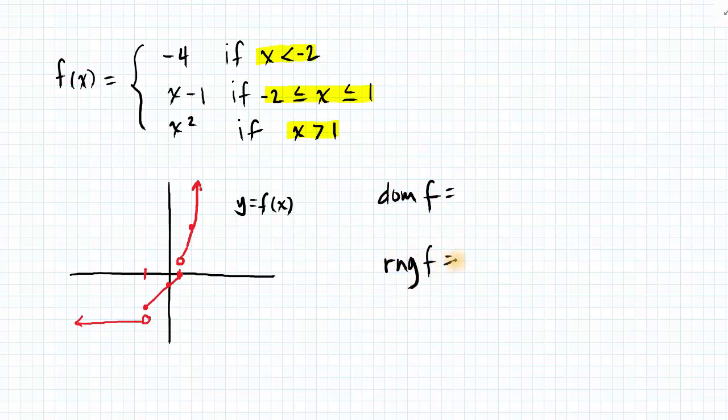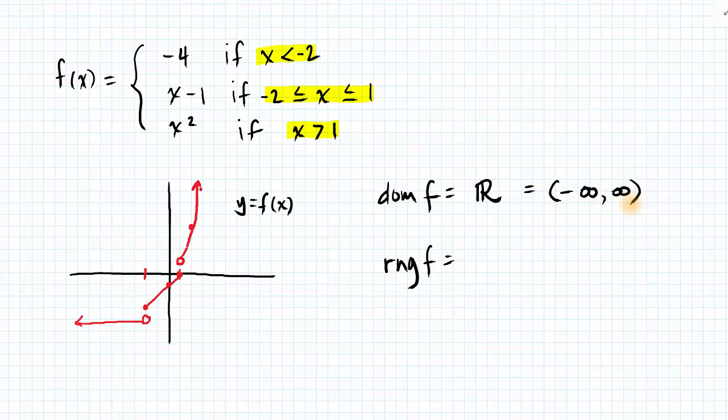The domain is a subset of the x-axis. When we're looking at the x-axis, are there any x's for which there is no y value? And the answer is no. There's no x's that are missing over here. We have all the x's to the left of -2, and then we include -2 up to 1, and then we include 1 all the way up to infinity. It may look like this doesn't go out to infinity, but it does. If we plug in x equals 5 million, the y value would be 5 million squared. So the domain is all real numbers. If you wrote it in interval notation, you would write it like this.